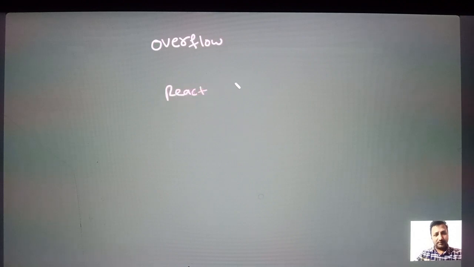Today we are going to work on the CSS overflow property, and I will also introduce you to React JS. I'm going to introduce you to React JS also, and I'll also show you something called W3 Schools demo. It will be helpful to understand CSS in a much better way. It's a playful environment. Right. What is overflow? Any idea?